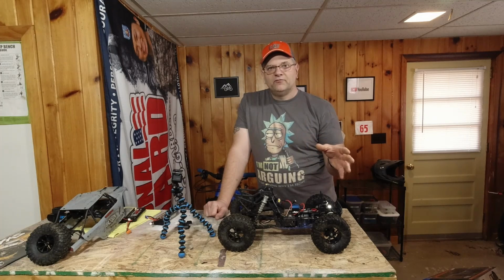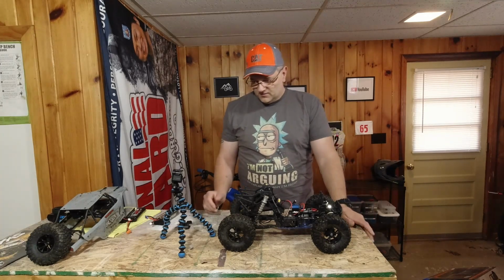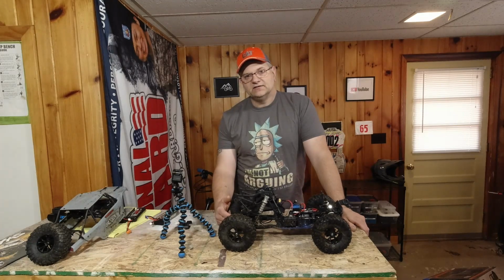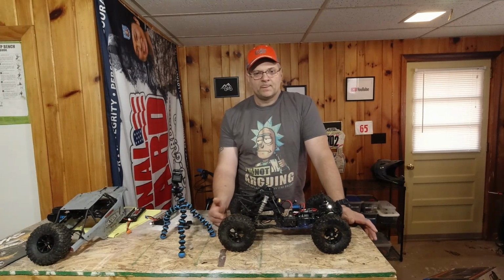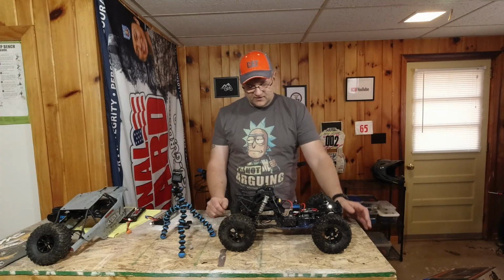There's no parts available yet for the Dromida Backbone that I've been able to find, so you just got to look at the Helion parts. I'm probably going to do a few little upgrades. They have a nice blue anodized rear differential cover. Just a nice accent. I don't think it's necessary to beef anything up on this.